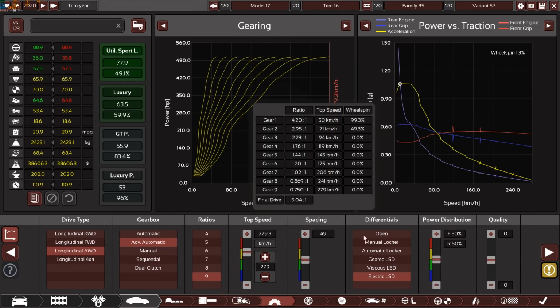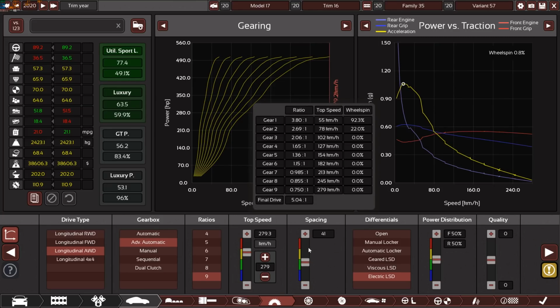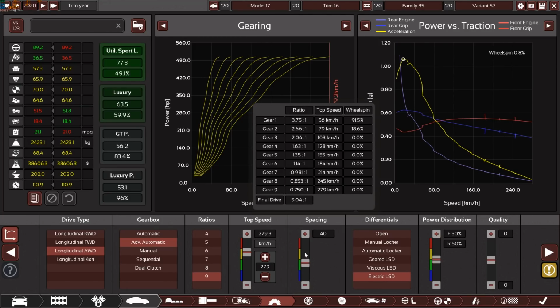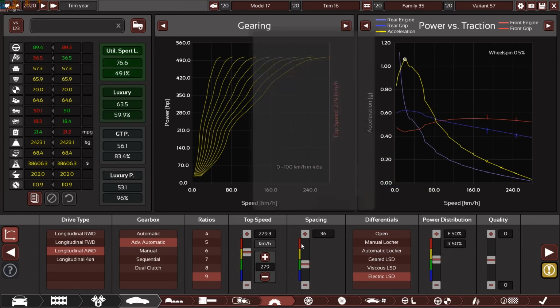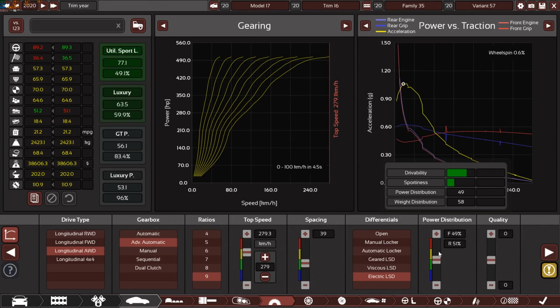Alright, so now let's go back to the spacing. This is how you determine the spacing on your car. Low spacing will give you a longer time to shift. As you can see, the bigger spacing you go, the speeds on the gears will be lowered, and the lower you go on the spacing, the higher the speed you will achieve on each gear. So 4.5 seconds so far is the 0 to 100 time.